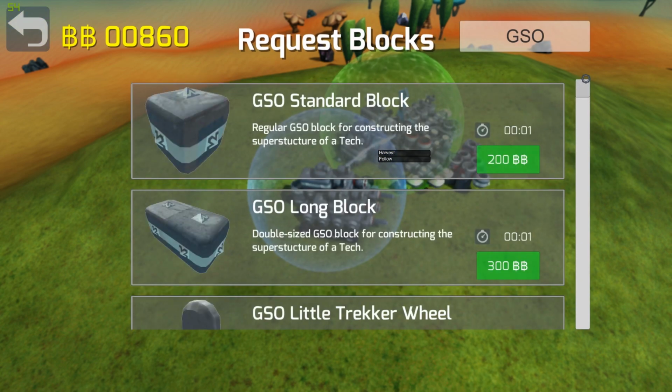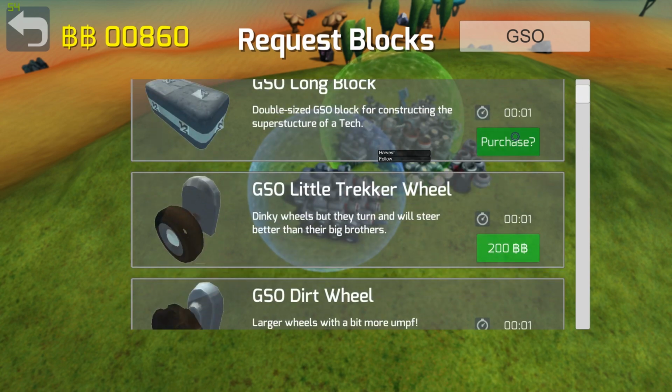And certain blocks are available right from the get-go. It makes sense, right? So your standard block, your long block, they're still fairly expensive if you consider it really doesn't take much to build one of these. But you know, there's a cost associated with buying an entire tech, so each one of these has to have an individual cost as well. And you may just need one long block, whatever, and it's 300 block bucks.